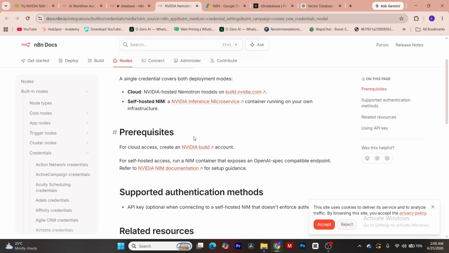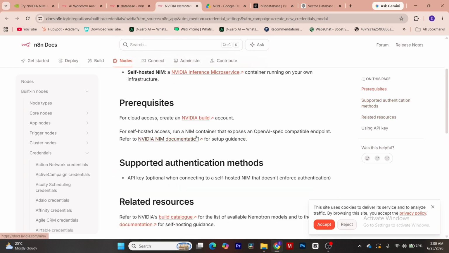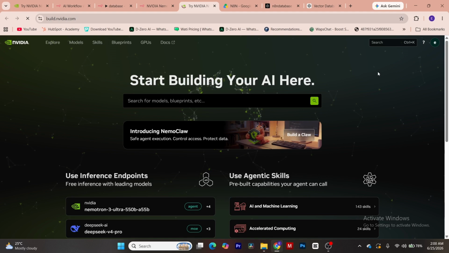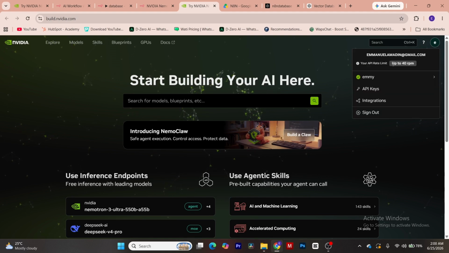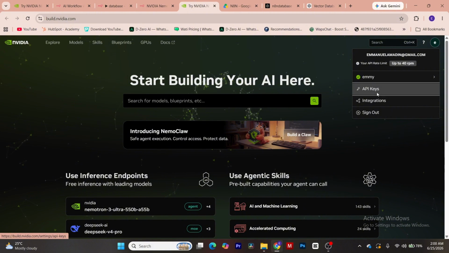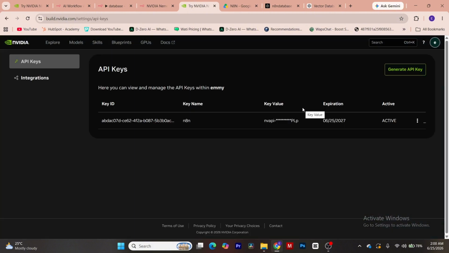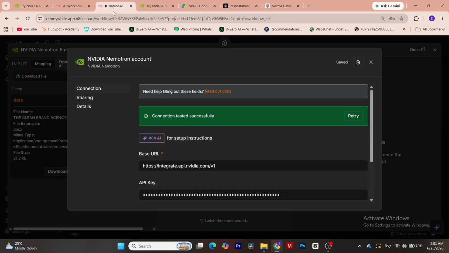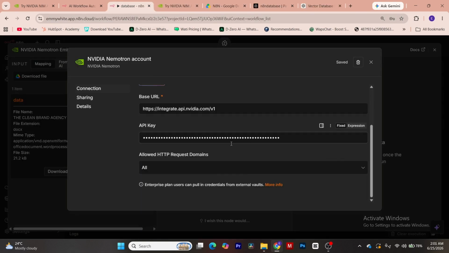But all you have to do is go to their website and create an account. When you create an account, you click on API keys. Creating an account is very easy. Just use your email and put your phone number. Then you copy this API key, go back to your N8N and paste it here. When you paste it here, everything is set up, right?